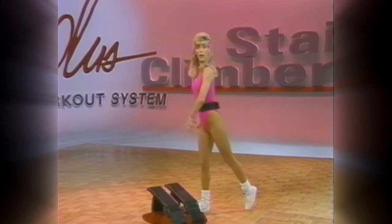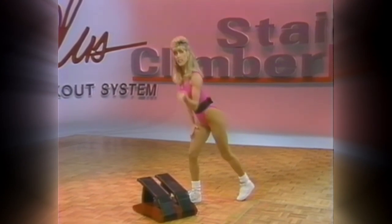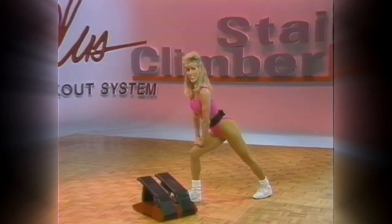Turn to the side. Press down. Heel down. Good. And now lean forward slightly. Hold it. Hold it. If you want, take even another step back. Hold it. Lean forward. Hold it. Hold it. Good job. Bring your feet together.